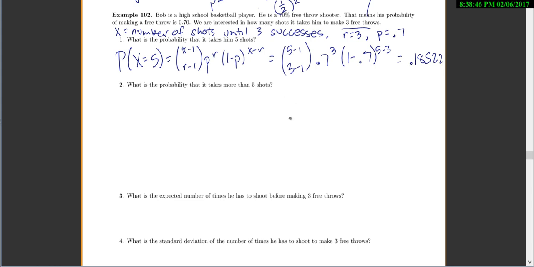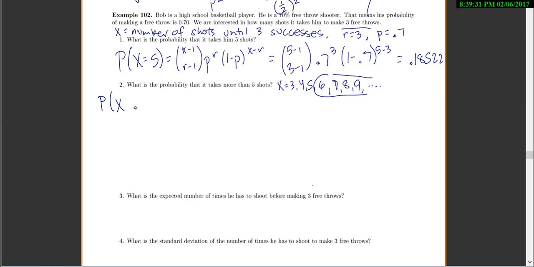So what's the probability that it takes more than 5 shots? So if you were to label this out, he could have, actually, we don't start at 1, do we? If we want at least 3 successes, we start at 3, 4, 5, 6, 7, 8, 9, but there's no upper limit, right? We just have to keep going. So if we say more than 5 shots, more than 5 doesn't include 5. We'd have to do the 6, 7, 8, 9, 10, but we'd have to keep going, and you would never be able to stop. You'd just be finding probabilities forever. So we don't want to do that. Let's use the complement rule.